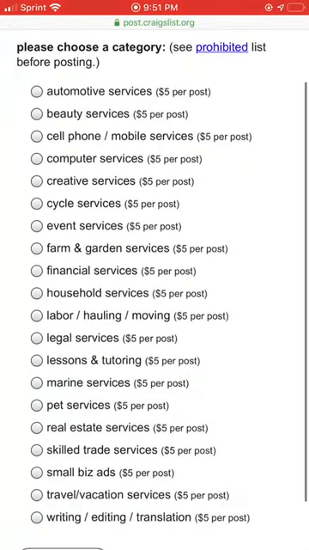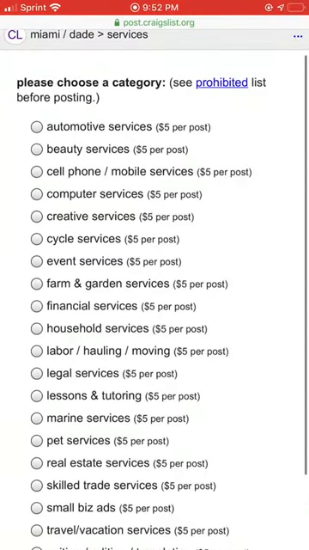It only costs $5 per post, but I've used this method to have someone sign up under me, and I already made my investment, which is $10, back for someone signing up under me. So I already made my investment back. So don't be afraid to invest into yourself. The possibilities are endless.